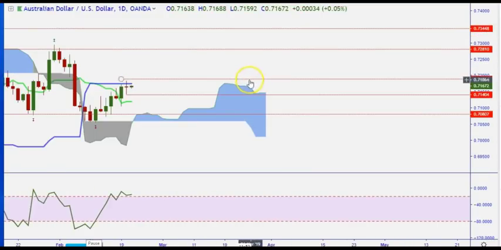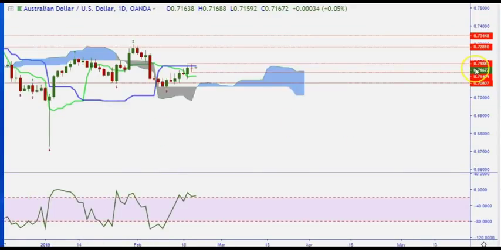Now, sometimes the market goes a little higher or gives you a better entry candle next. So keep an eye on that. That's your level right here. Level at about 71,404. Stop loss about 71,887. All right. So that's going to be the Aussie US dollar.